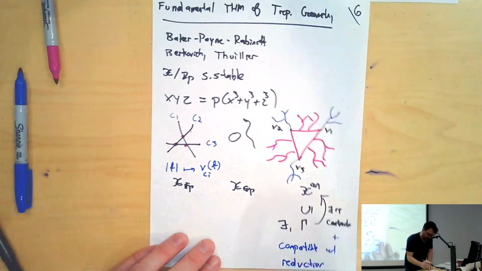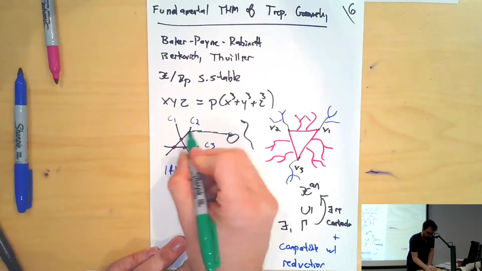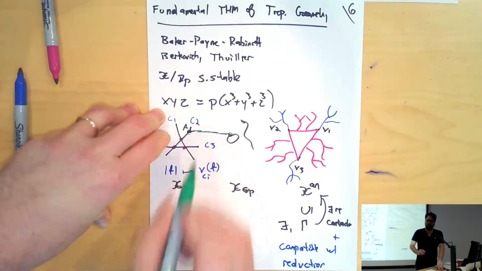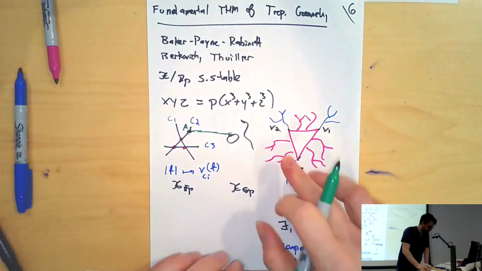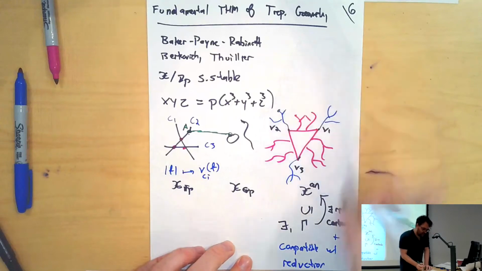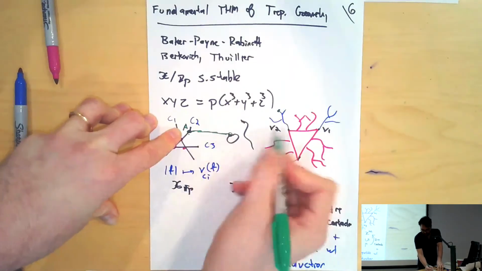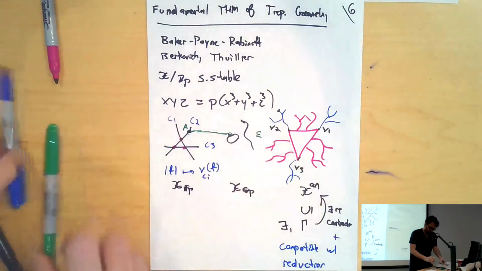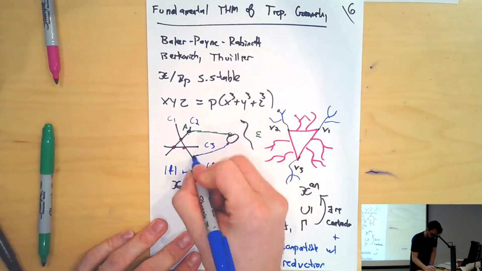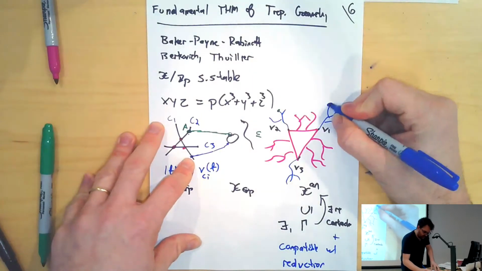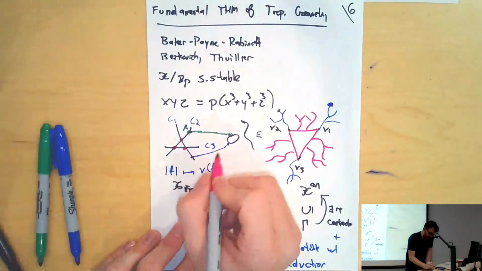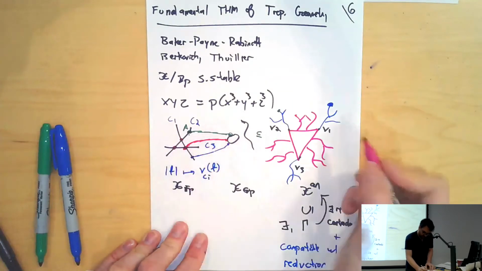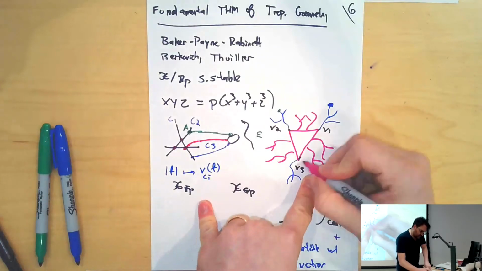What did I constantly do in the previous lectures? I took a point of the generic fiber and I took its closure. So here's a green point that I'll call A. Well, A lands on the component C2, and it's an actual point. It's not one of these norm points coming from a ball or a disk. In this picture, this lives out here. So the way to read this is, if this reduces to this component, then it contracts to the vertex corresponding to that component. So if I have this blue point reducing to a smooth point of C1, that lives out here and then contracts here. And then finally, this is not necessarily a regular model. If I have a point which reduces to a node, so this is C1, C3, then it doesn't contract to V1 or V3.